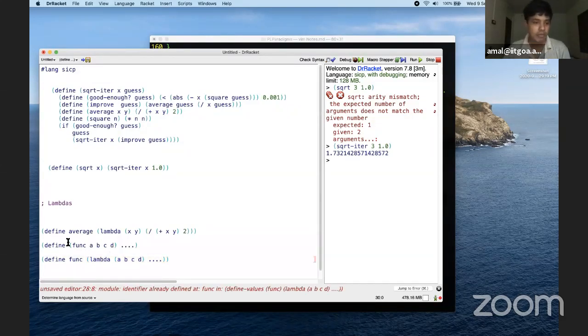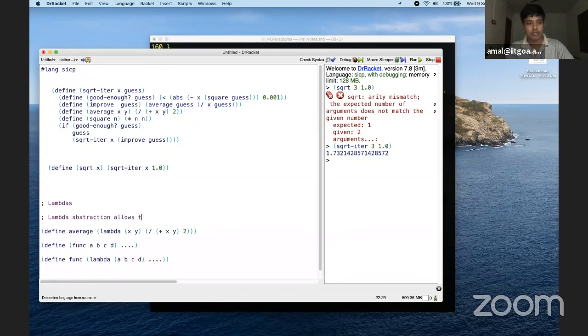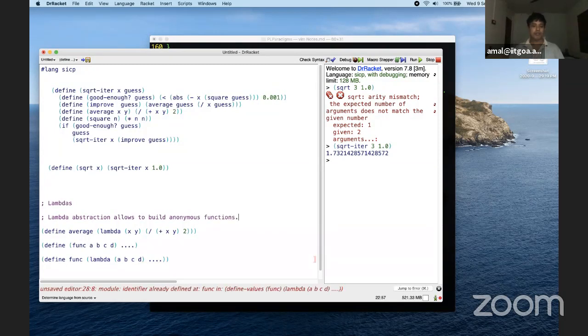So this is a nameless function. Lambda abstraction allows us to build anonymous functions. Okay. All right. So I have exceeded my time.